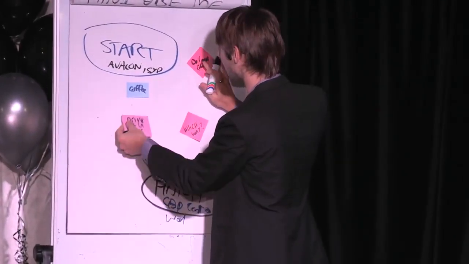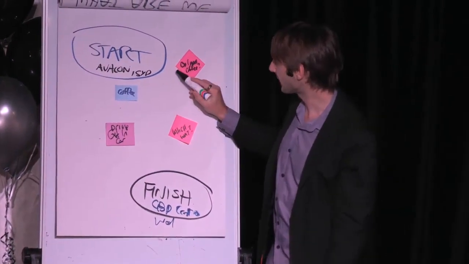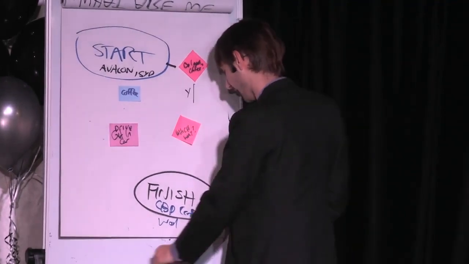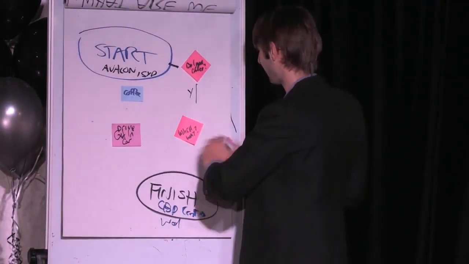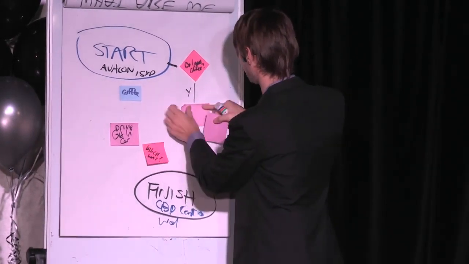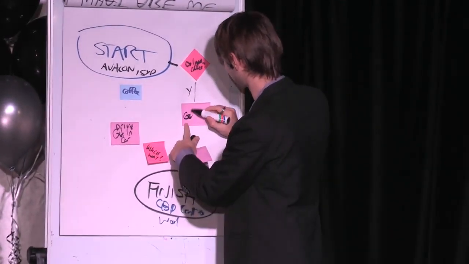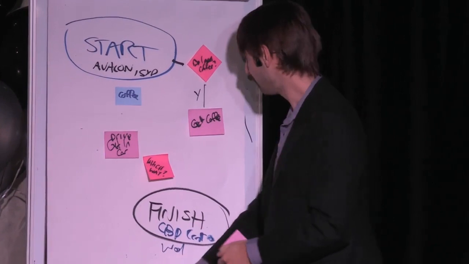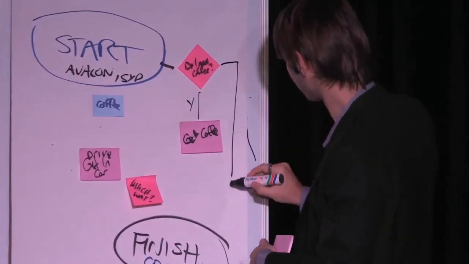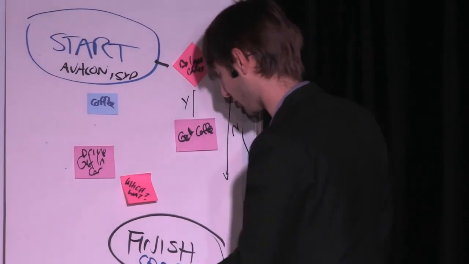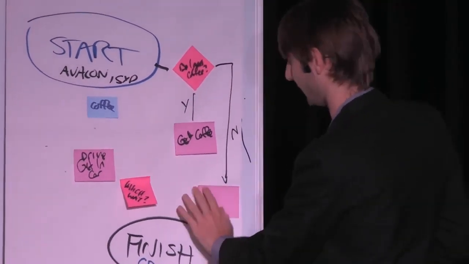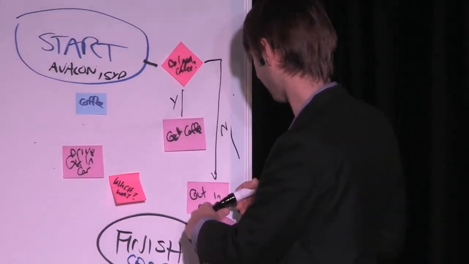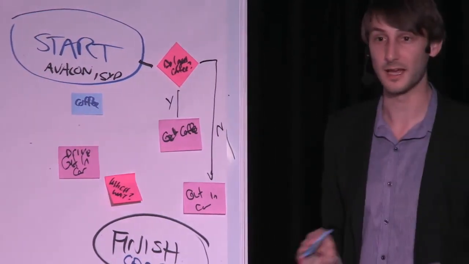So then what happens on a decision is that it can always go a couple of different ways. It's like, yes, I do need coffee. So then there would be an action of get coffee. Make sense? If the answer is no, it would be an action of get in car and drive, right?